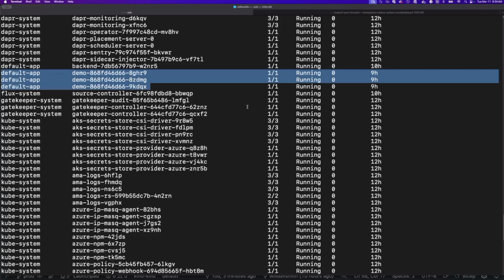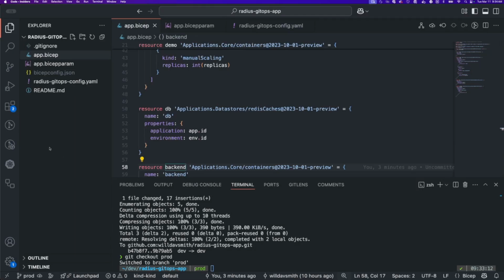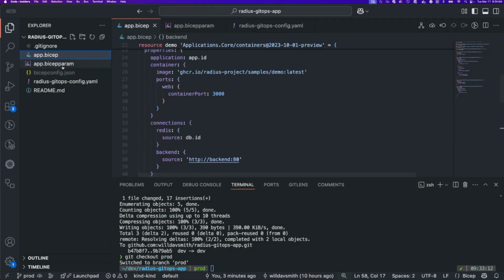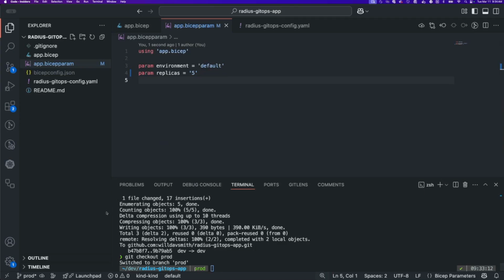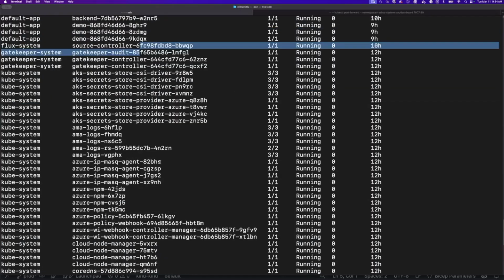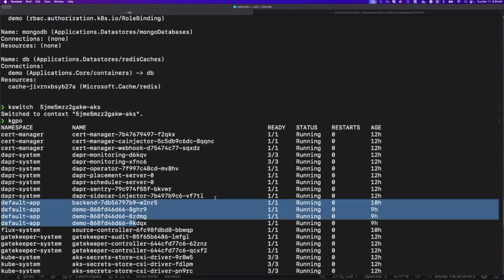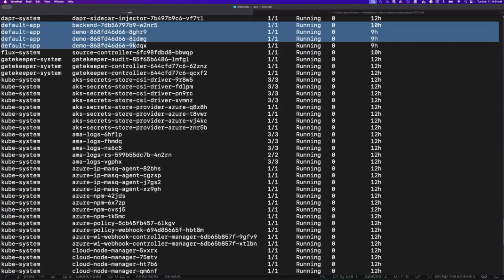You can imagine that if you're an SRE, DevOps, or application developer maintaining your app, you can expose these kinds of configurations and change them as much as you want. So imagine we wanted to scale to 5 replicas. All you have to do is commit this to your repo where your production cluster is pointing, and you will get your intended specification. So yeah, that's it for my demo.